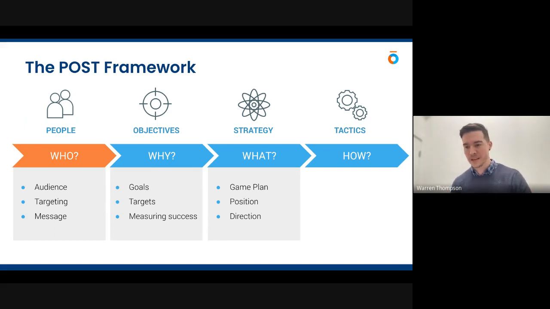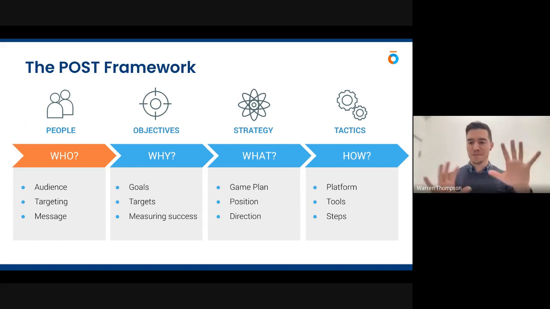What's our game plan? If you're the coach, maybe you're a football fan or a hockey fan or something, like, what are your plays, right? What are your plays that you're getting your teammates to do? The position, the direction that you're going, the path sometimes is referred to. And then the how is the steps. What platform, what tools, what steps. And this is really, if you wanted to map it out, you would use like a bubble chart map to map out the steps to perform this.